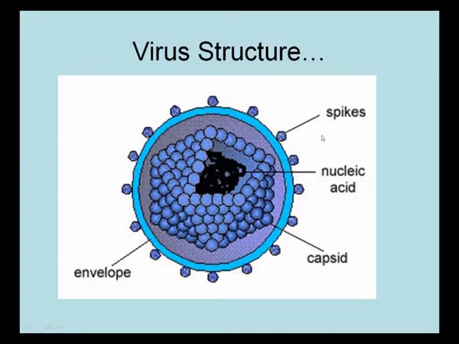These spikes will recognize certain proteins, certain things on the surface of their target cells. So our cells all look a bit different on their surface. They've got different things embedded into their surface. And so this virus will only recognize certain types of cells, whether those are liver cells or muscle cells, will depend on these spikes. And that's the reason why different viruses affect different parts of the body.